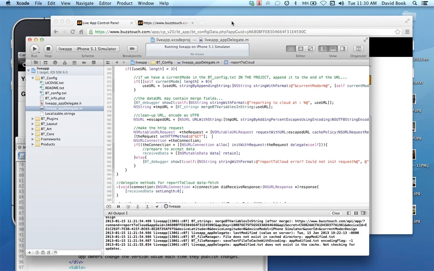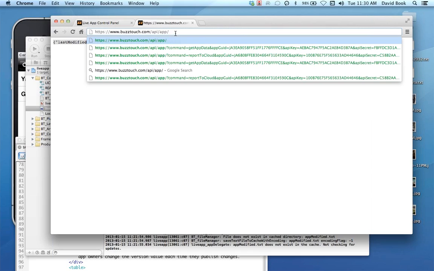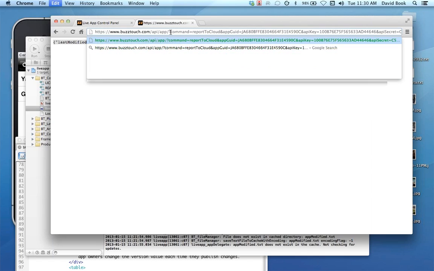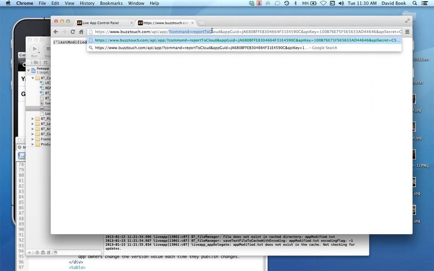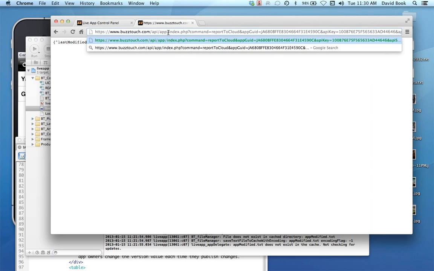Can you show the configuration data and cloud URL? Sure. So the configuration data and cloud URL in the address bar, I'll show it in a couple of different places, and I'll kind of break it down here. I'm going to take all this end stuff off for now. If I cut that off, it's basically going to our back end, but this could be your back end. And then it's adding a bunch of parameters in what we call the query string. For web developers, you'll understand what that means. The query string is everything past the question mark.